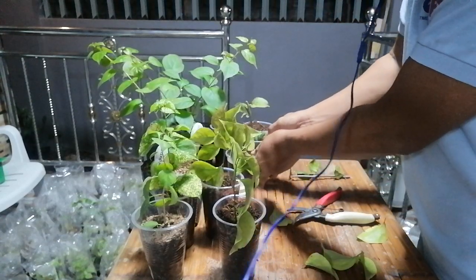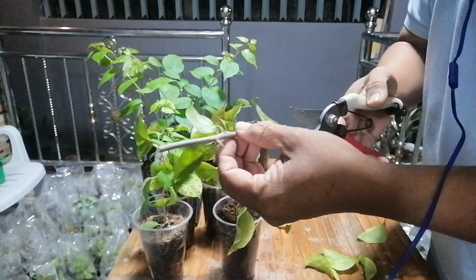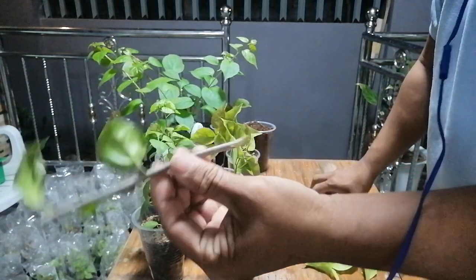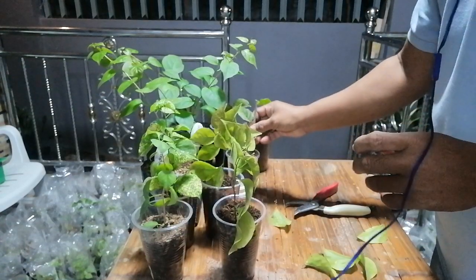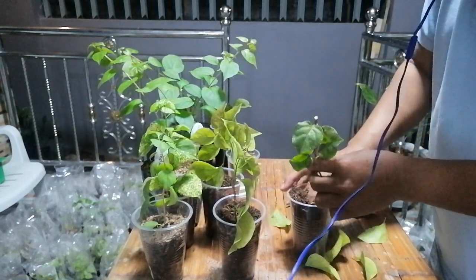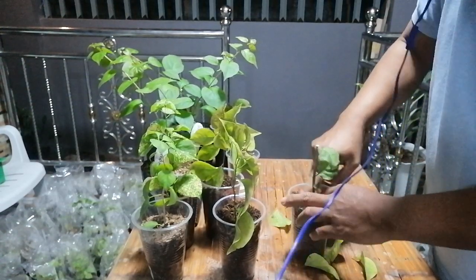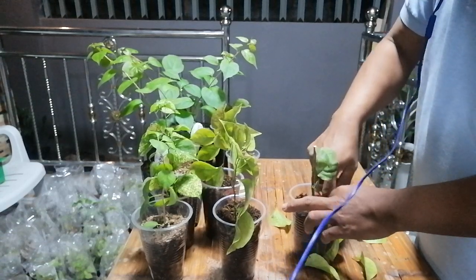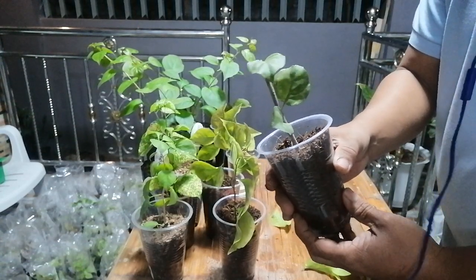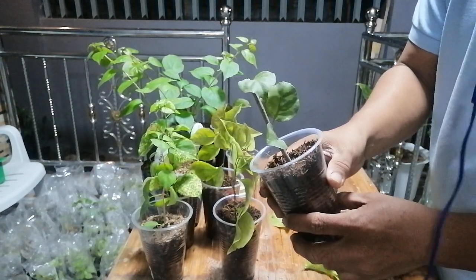And I have still another one. I'm going to complete my video. So hard stem again. Cut it diagonally up to the nodes. Yan, natanggal na yung dahon. Then dip it into the water, dip it to the rooting hormone, and plug it. Make the hole and plug it to your plastic cup with the medium. There you are, my friends. I planted four for tonight, and I already revealed to you my secret powder.